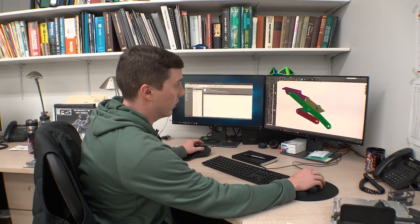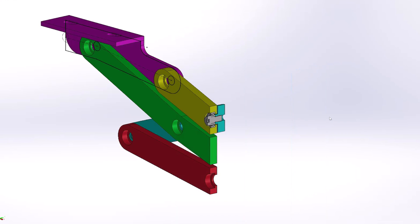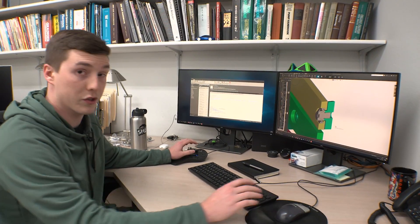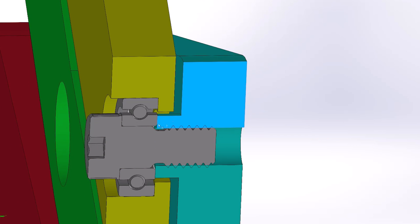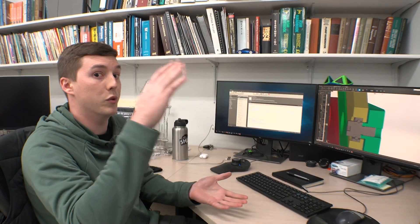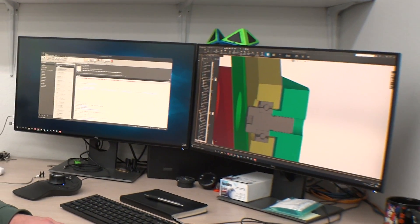Right now I'm working on turning Matt's hood hinges — he did a simple version for our mock-up — into the final CNC billet versions. I've kept all of the same geometry that he came up with for his crazy linkage, thickened them up, and I'm adding some recesses. Instead of just through-bolting all these, we're going to have a ball bearing and some shoulder screws — some nice features that are going to entirely capture the inner race of the bearing and allow us to have a much smoother operating hood linkage system. It's 9:42 right now — we're burning the midnight oil, trying to push and get these done and ready for SEMA.